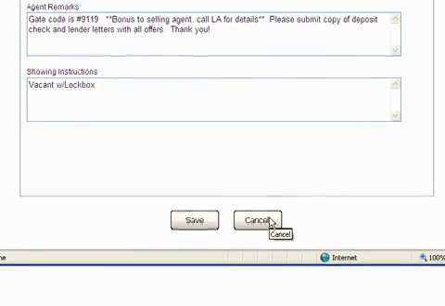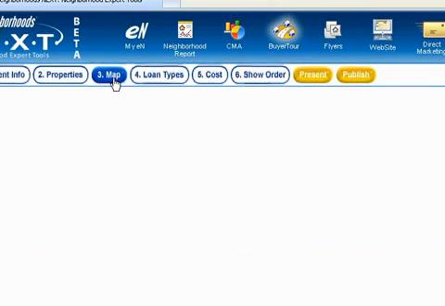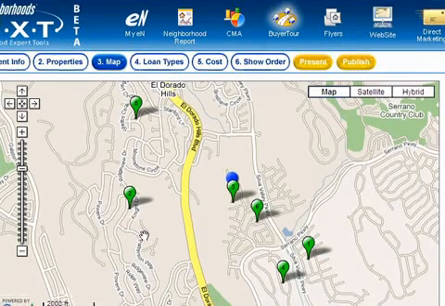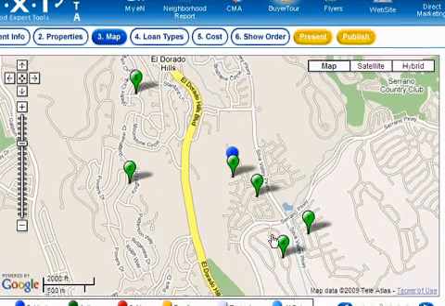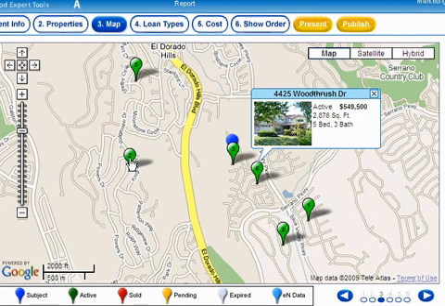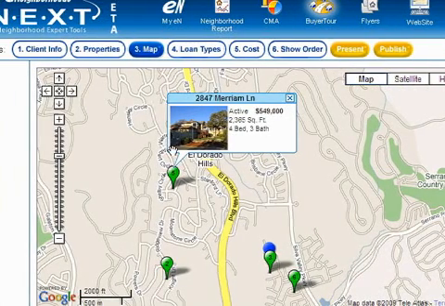Once I've edited the properties on the tour, the next is the map. So step 3, I watch, and again, the Google map is downloaded. If I want to make sure that I remember each property that we're going to look at, I can also click on any one of these icons and it will remind me about that property, including the photo. The map is also useful for planning your tour, which properties are you going to look at first, and you can kind of plan your car route that way.